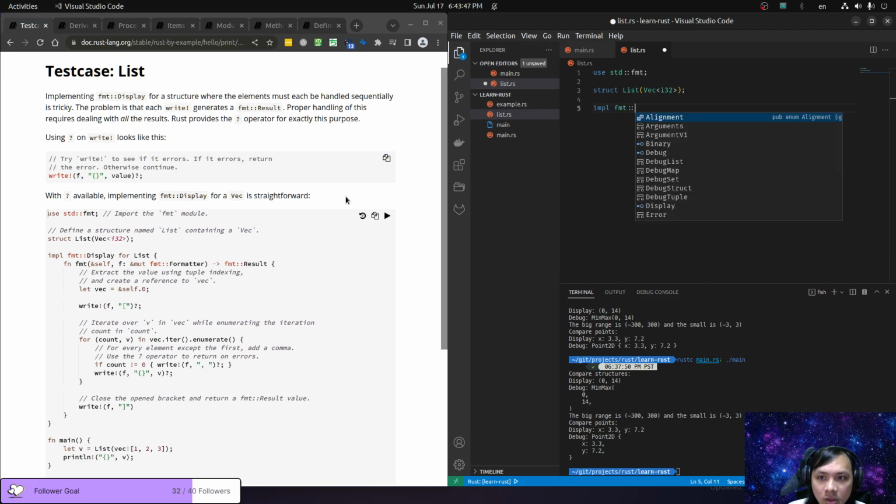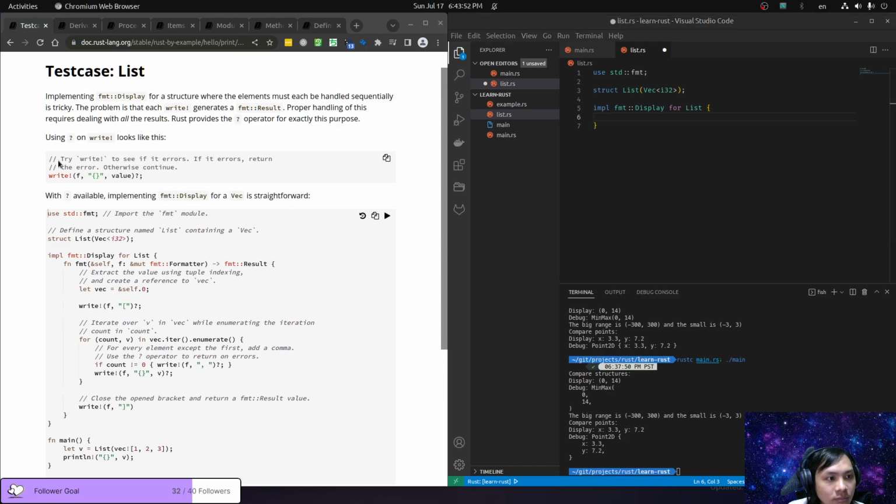So implement display for list. Okay. Now we want to implement fmt self f mutable formatter fmt result, and we say that there's a vector and it is the first element.